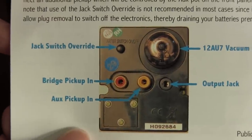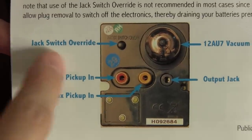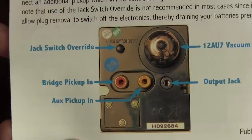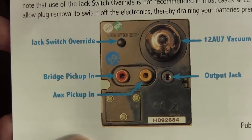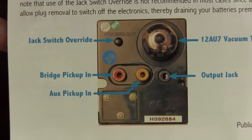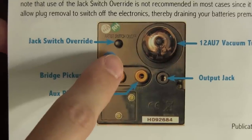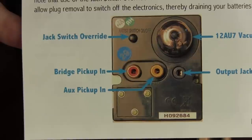Then, in the top left-hand corner, you can see something that is labeled the jack override switch. What this does is it switches the preamp on permanently. Normally, the preamp will switch on when you plug the guitar in. But because the CoolTube preamp, as you'll see, has a short warm-up time, what they've done here is they've added a switch which allows you to plug and unplug the guitar without powering the preamp down.